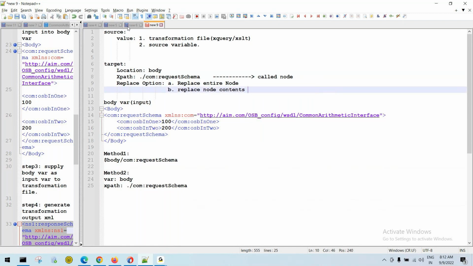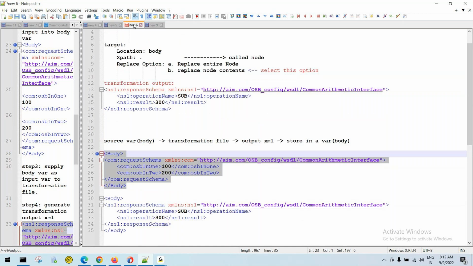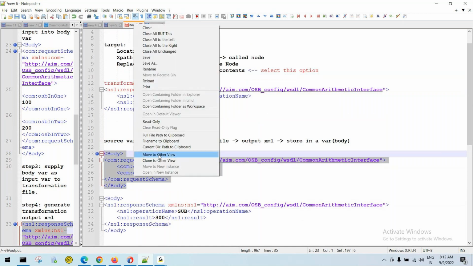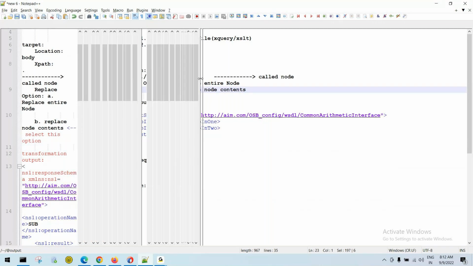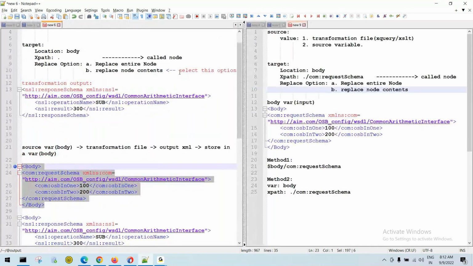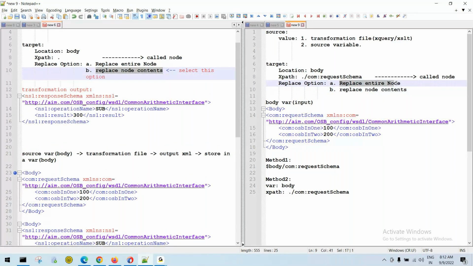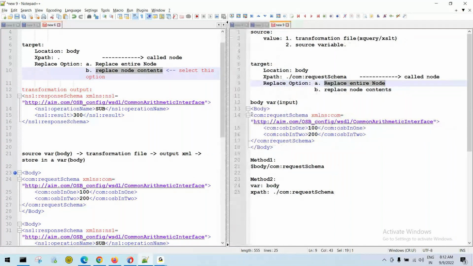Entire node. See, in the previous discussion, two minutes back, we used the replace node content option. When I used dot, I selected replace node content. But now I don't want to replace node content. I want to replace the entire node, because this section I want to replace.